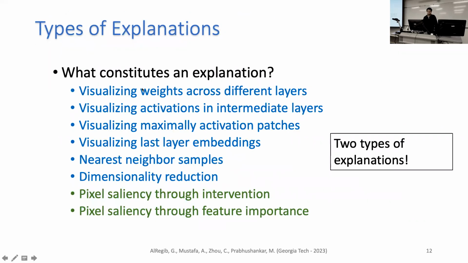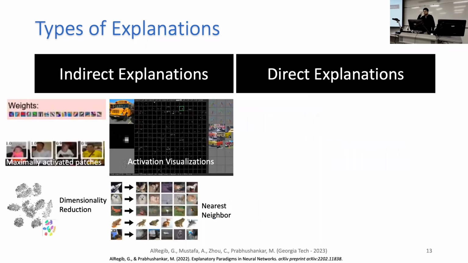Now, let's try to answer the first question, which is types of explanations. There are three types of explanations that we'll be going through. Last time itself, we actually looked at two different kinds of explanations. At the time, we did not formalize it. We just looked at everything and said, okay, this is just an explanation, but essentially they were two different types of explanations. Let's talk about them separately. The first thing we are going to discuss is this idea of indirect explanations. Everything that you see on the left-hand side of the screen is essentially indirect explanations.